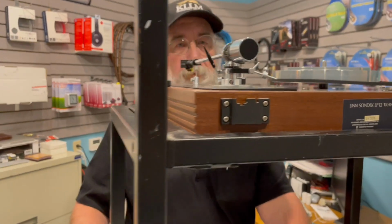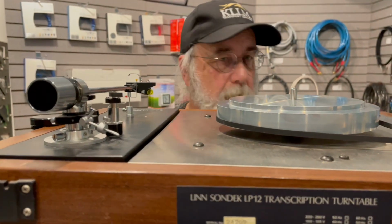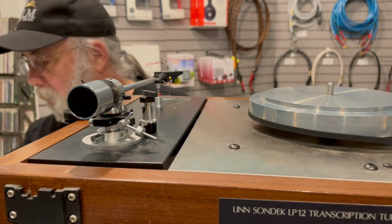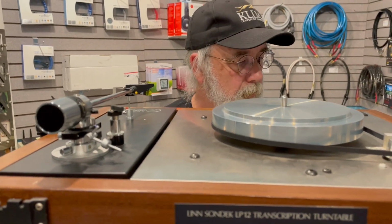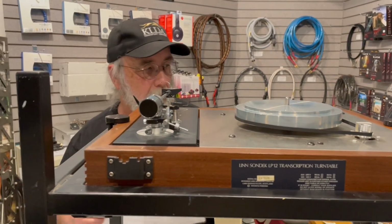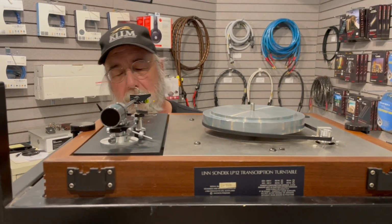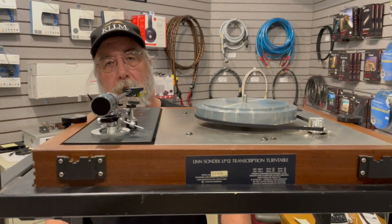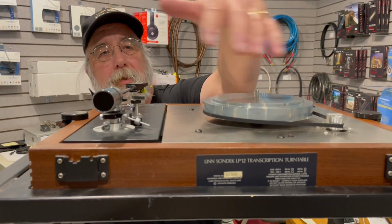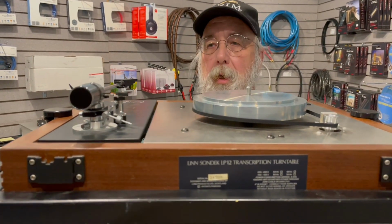So after I did all of this work to get the whole suspension and everything reassembled, to get the new sub chassis in, the Cirkus bearing, it came time to test the turntable. One of the risks you run when you buy a used turntable is you don't know the whole package, and I'm afraid he didn't know the whole package either. When I went to test the turntable and I tuned the suspension, I had to monkey around with how the tonearm lead is, because we're using an aftermarket tonearm that really wasn't thought into the design of how it was to be hung, so it didn't interfere with the tuning of the table.